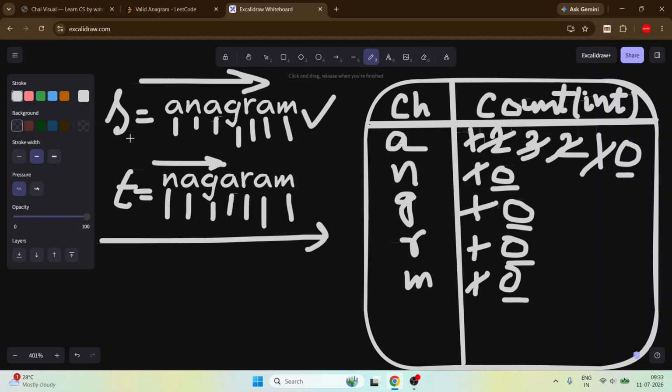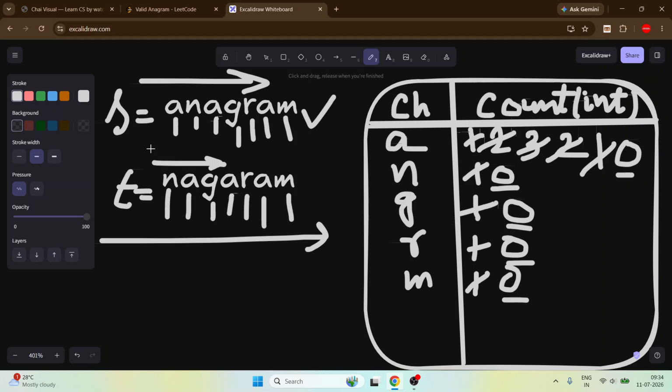That is, first take a string, or you can do it with t also, but let's take the s. For every character in the string, increase their count and store it in the map. Then go to the other string, that is the t string. For every character just remove the count from the map, and at the end the map contains only 0.